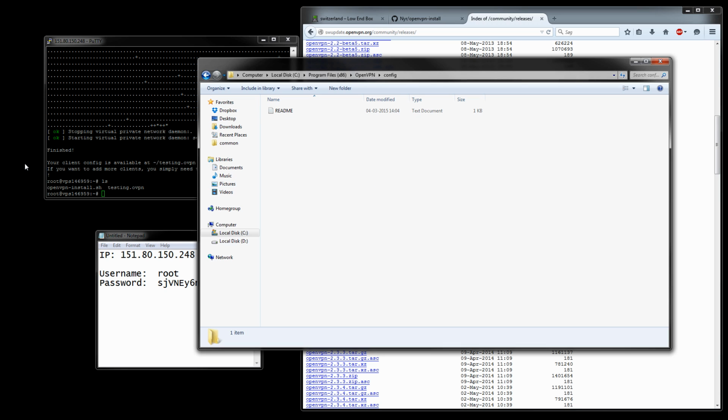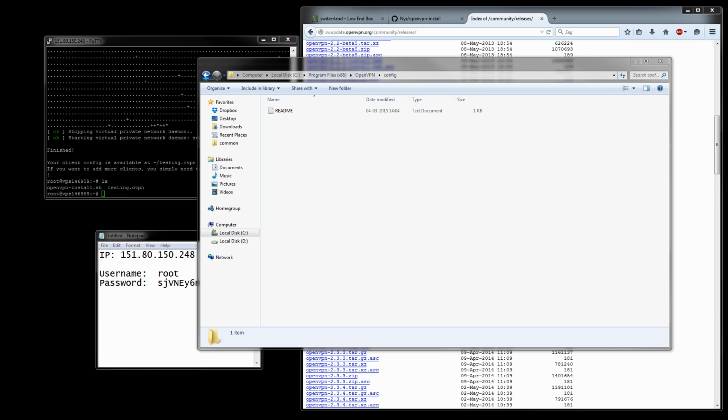And this is where we need to place the config that the script here generated.